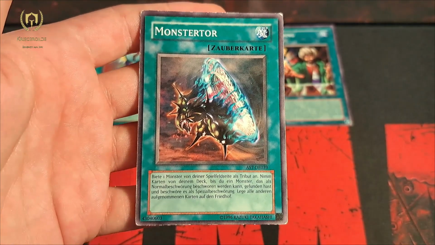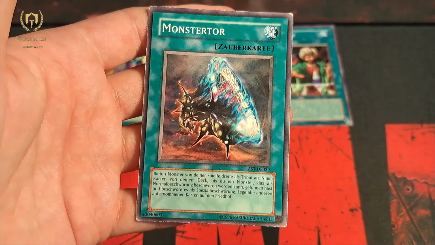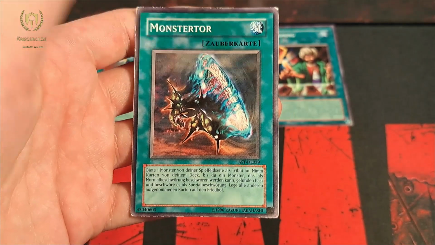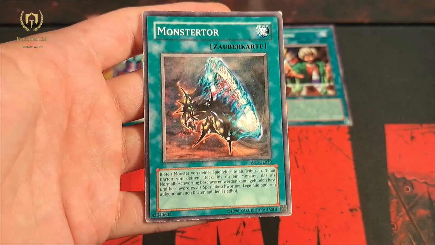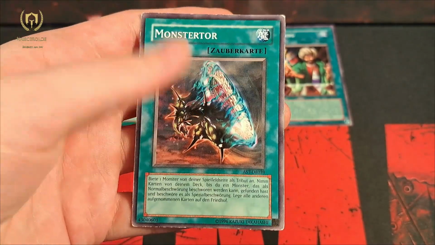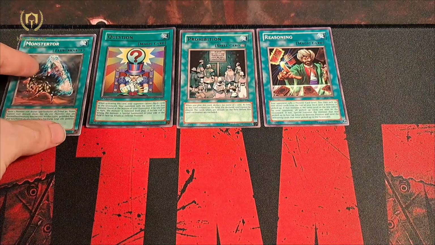You can then special summon the 3 Wolf, not the 3 Felice, because Felice has to be sent by monster effect. Anyway, Monster Gate, very nice. Also not once per turn. Sadly, also limited to 1. Well, it has its reasons, that this card and Reasoning are limited to 1. Because they're just too powerful.